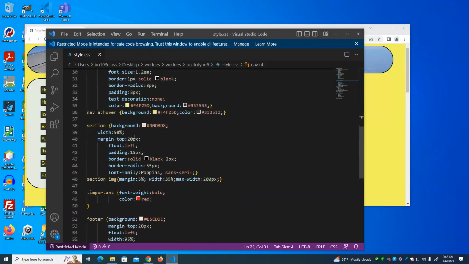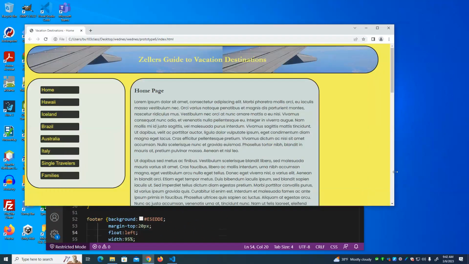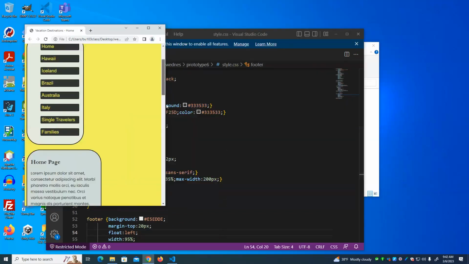Now the section has a width of 50%, so we notice it gets bigger and smaller. But it has a minimum width of, I lied, it doesn't have a minimum width. So we'll continue to make it smaller and smaller until it can't fit that 50% alongside of this, and it will drop it down below.